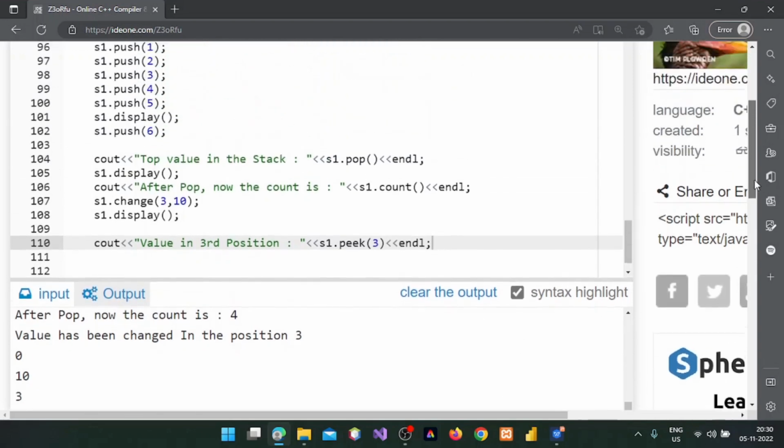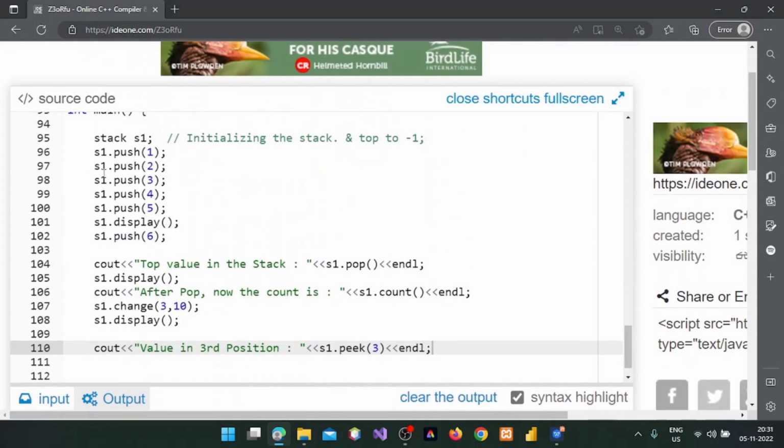So in this example we have seen all the operations, push, pop, and everything we have discussed in the stack. This is just to explain the concepts here. Many of the validations I have not taken care of here, but the concept is explained in full for the stack by using this example.